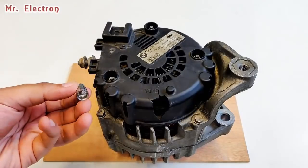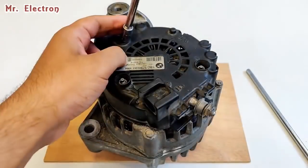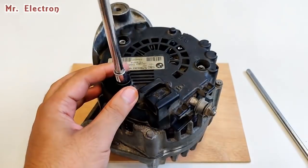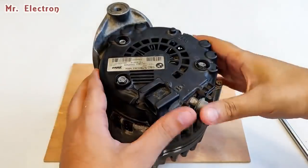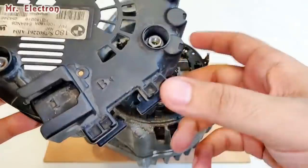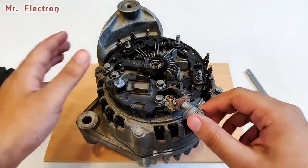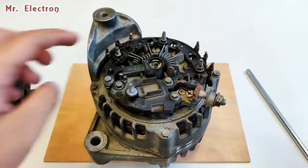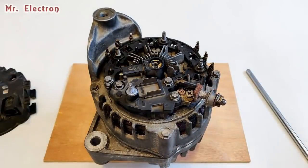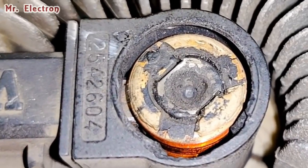Well guys, this one seems like a perfect fit. Yeah, it's an 8 mm. Okay, got this piece out. Here as you can see it's saying B positive, which is the main output positive terminal of this alternator. Well, the brushes seem fine. I will give you a close-up. That's the rotor slip rings, and if you look closely, you will see the brushes.